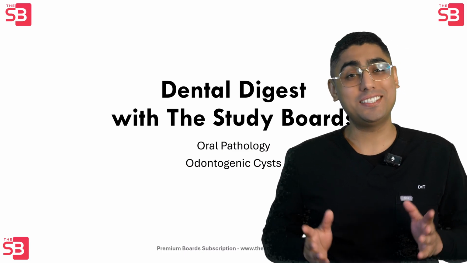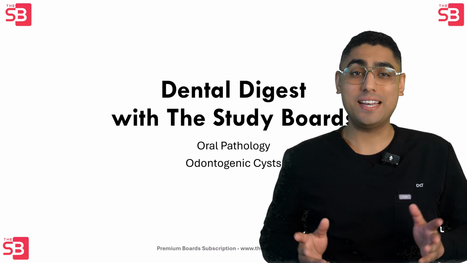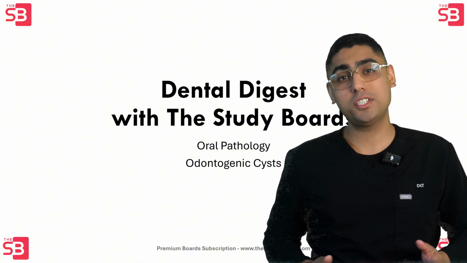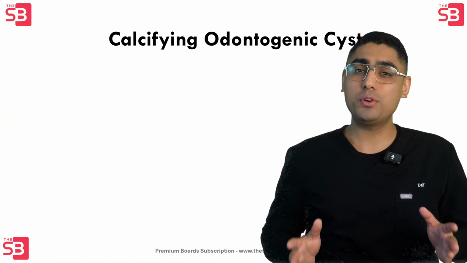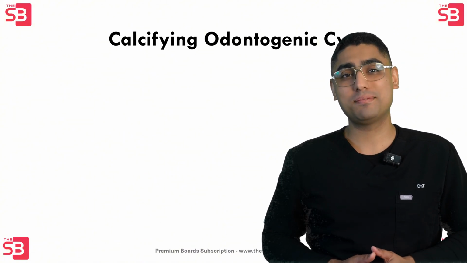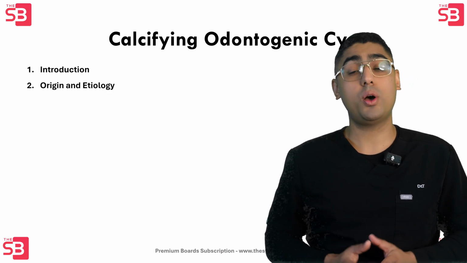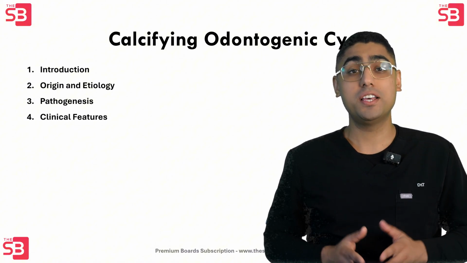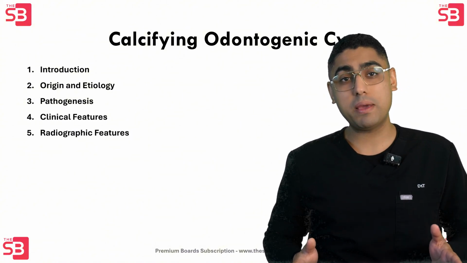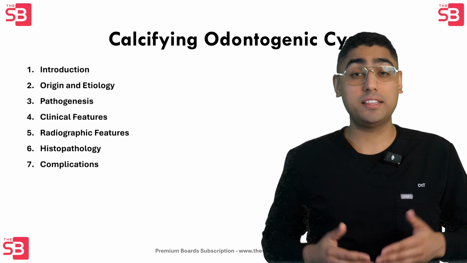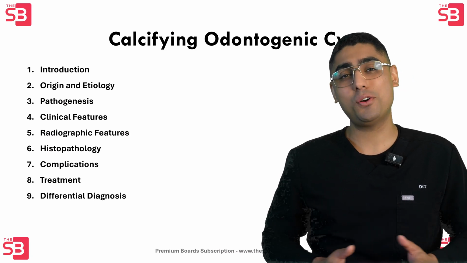This is Dr. Trehan and today we will move on to our next topic in the oral pathology odontogenic cyst series, talking about calcifying odontogenic cysts. Now we will start with the basics: where these cysts come from, how they develop, clinical features, radiographical features, histopathology, possible complications, then the differential diagnosis, and then onto the treatment options.